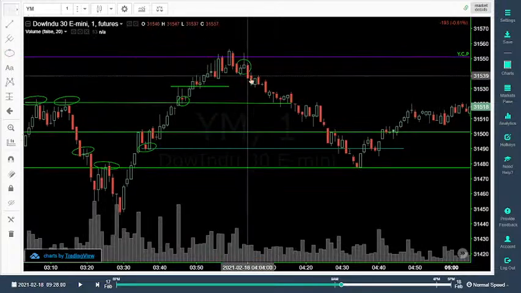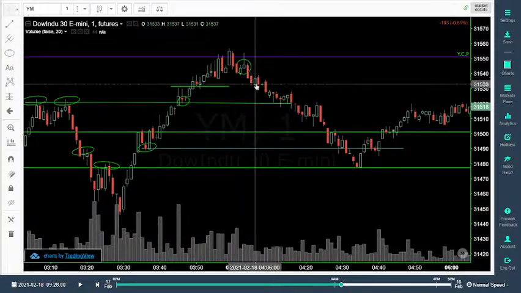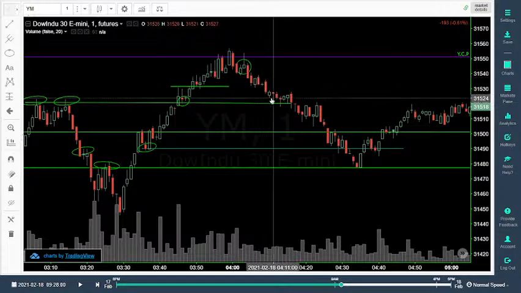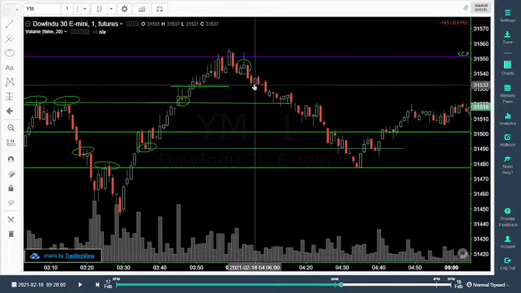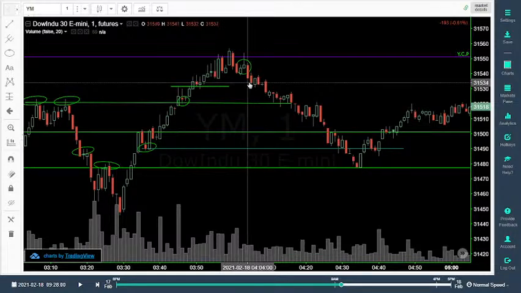All right, and then from that point forward, we continue to make lower lows, lower highs, lower lows, and lower highs. So anytime you start to see consecutive series of lower lows and lower highs, that's pretty much telling you that you are in a downtrend for that specific moment. And how far the downtrend runs depends on how many lower lows and lower highs you get.